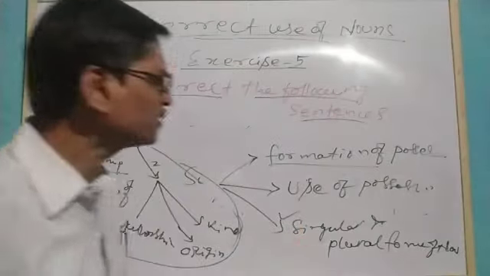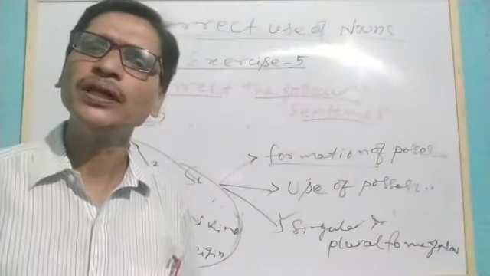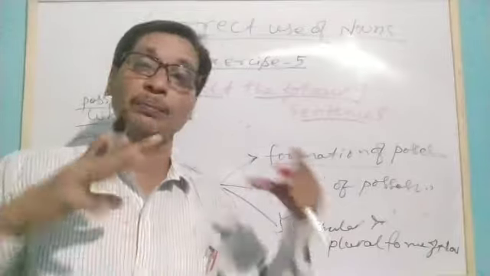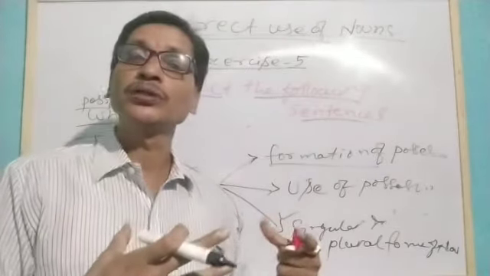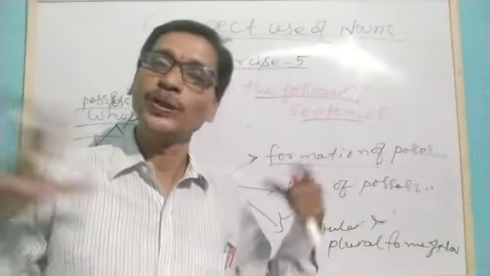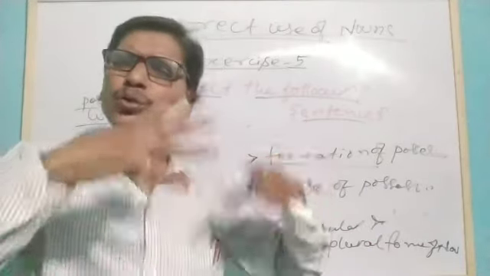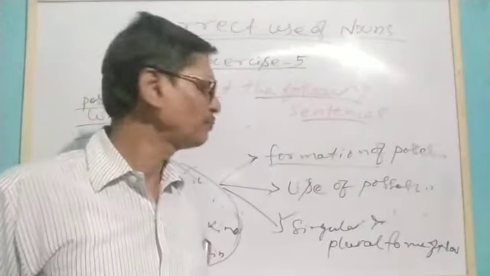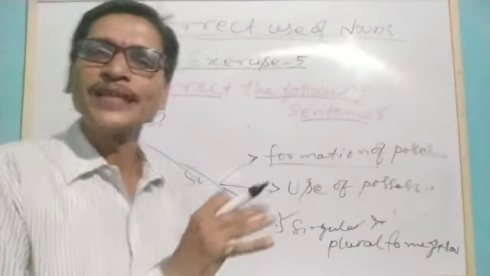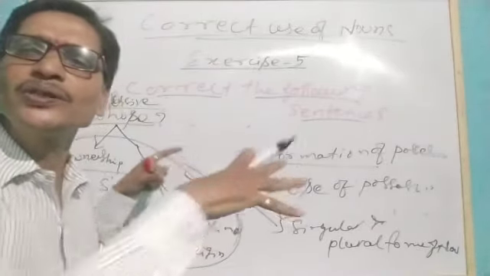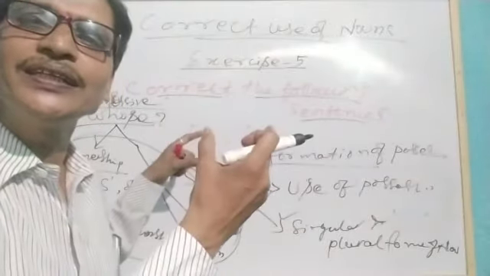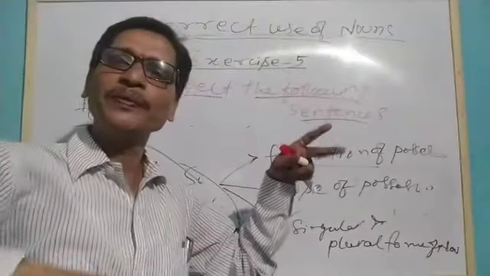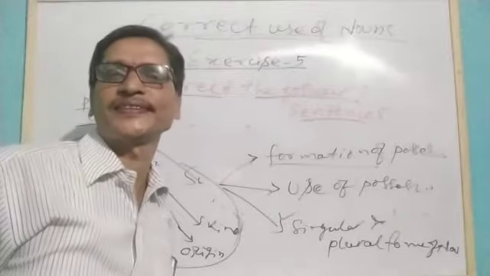Similarly, we also discussed singular and plural forms of nouns and using possessive case: which nouns can only be singular even if they are plural in form, which nouns never become plurals, which nouns never become singulars. Those rules also we have learned in the previous classes. I will advise you, please revise them. I am just revising graphically so that you can easily recall the discussions we had in the previous classes.